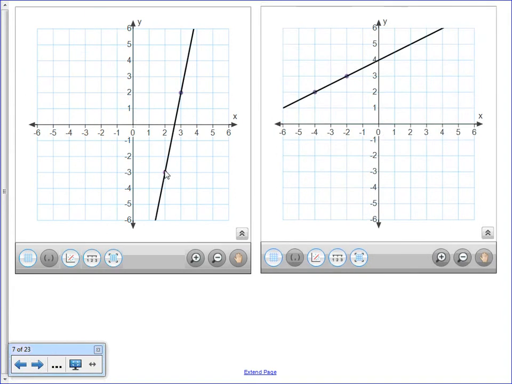Next one here, start on the left point, so we're going up 1, 2, 3, 4, 5, and over 1. So 5 over 1, but 5 divided by 1 just gives me a 5. So we can't have a slope as just a regular integer and not a fraction. For this one, start on the left point, we'll go up 1, over 1, 2, up 1 over 2. I got a slope of 1/2, rise over run.